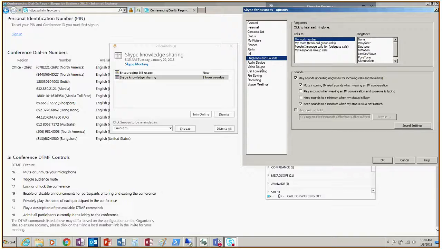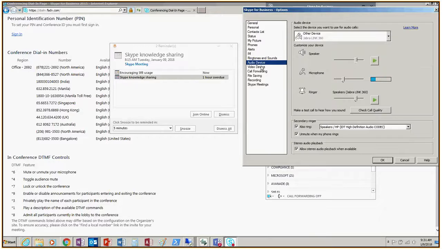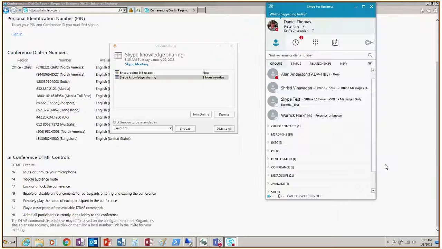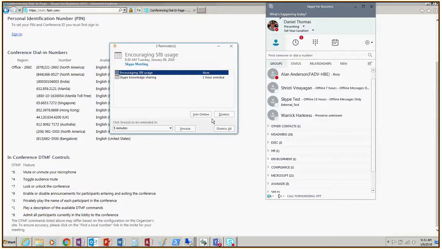Most people don't know they have a dedicated meeting space. Just go into dialin.fadv.com. It'll show you. Just go into your Outlook. Go into meeting options. Change it to your dedicated space. Oh, wow. A lot of that is in the documentation that I sent to you. Those options, they're all in there.